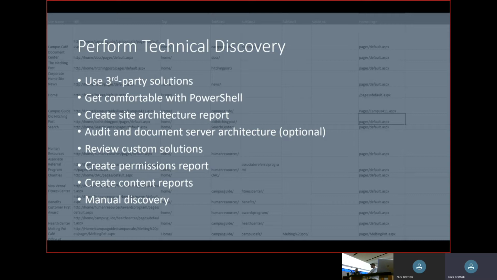And you can do that with PowerShell. It's just kind of complicated because PowerShell doesn't let you really go through all of them at once. You can write a script to do so, but otherwise you're going through one at a time and writing these down. The third-party tools just make it faster.